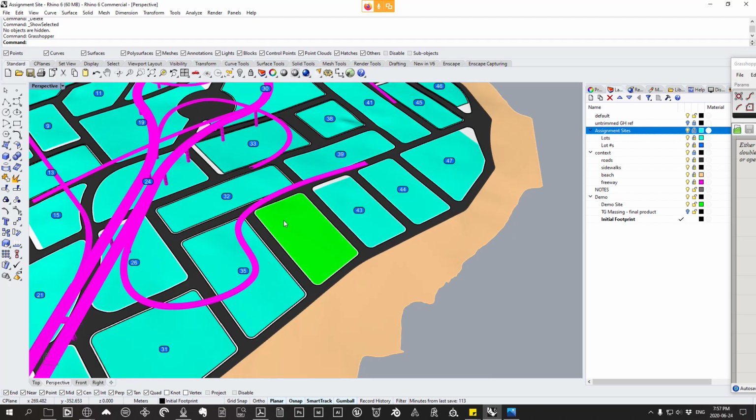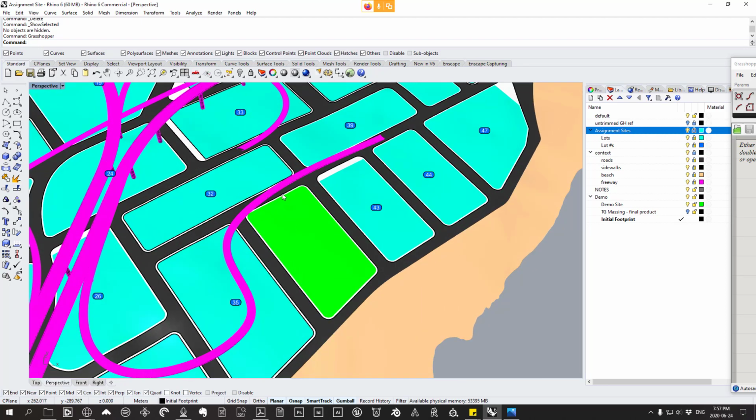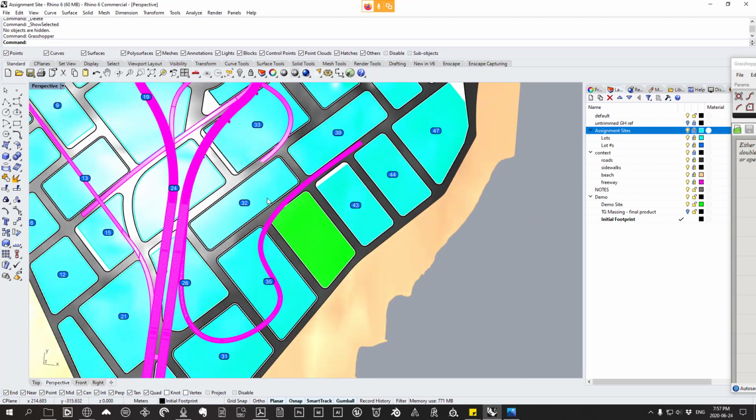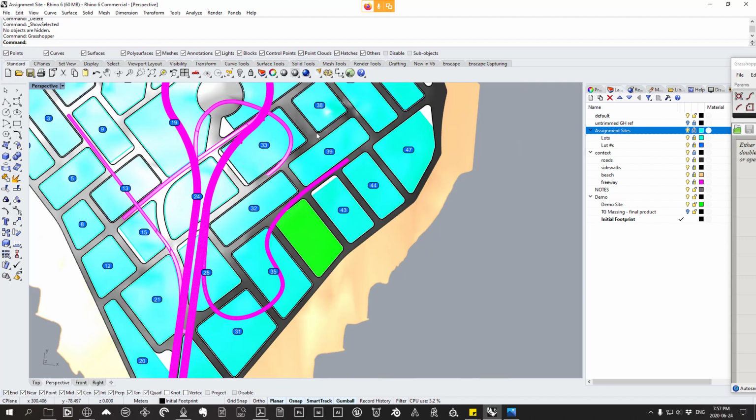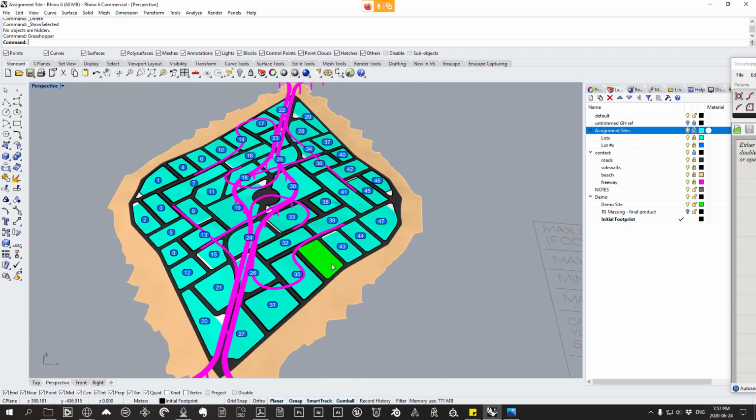So for example, I could set out a little bylaw for myself saying that my site cannot shade this curve right here. Or maybe I say my site cannot shade this curve right here. My site cannot shade this curve right there. As long as the curve is to the north of your site, you can choose it. So I could choose this one down here if I really want to. The only thing is it needs to affect your site. This one here might not actually affect my site. You'll see what I mean in a bit.